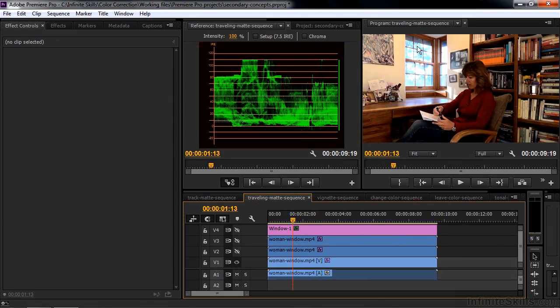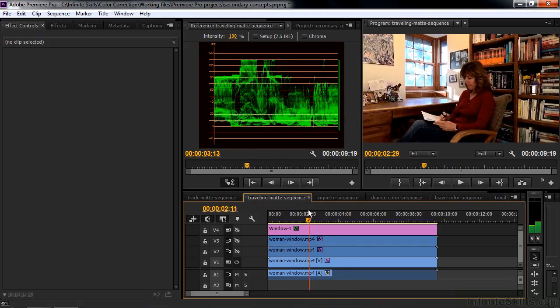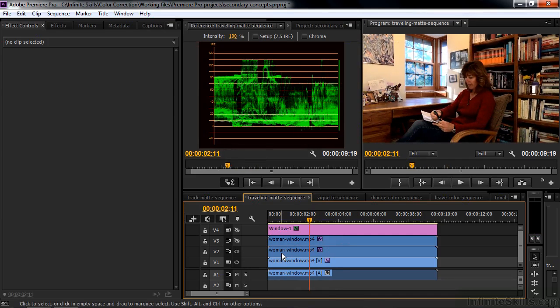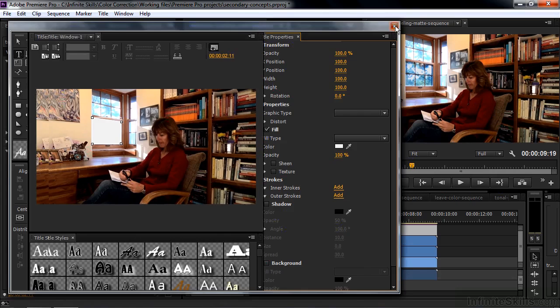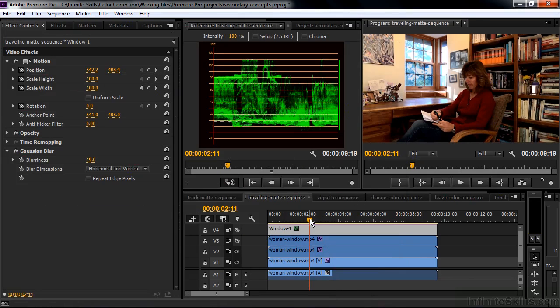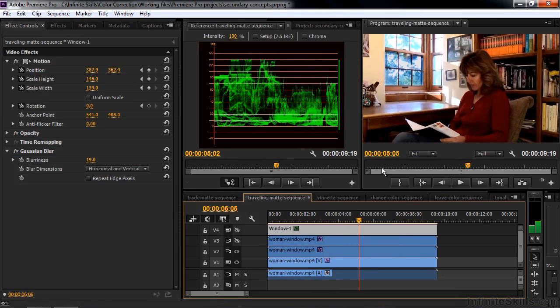Another use for the Track Matte key is when you have something moving in the scene. So for example, we have this shot with this window, and the window's too bright, and I want to darken it a bit. But the thing is, the camera zooms in. What do you do about that? So you create a Track Matte key and then animate the graphic. So I'll show you one instance of that. Here's this clip on top. And I connected that to this graphic here. That is our matte that we use for the Track Matte key. And then I put that matte in motion so that it follows the motion that the camera creates. That dark area stays there, and you do that for all four windows.